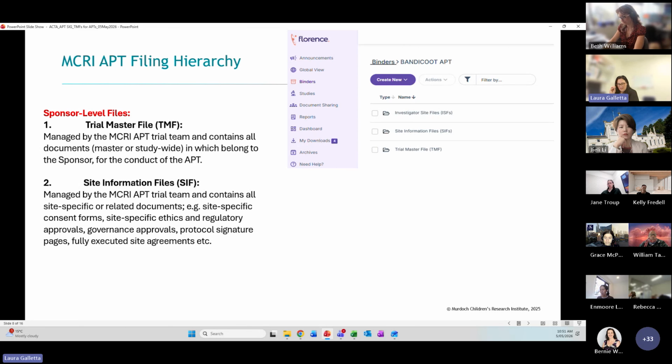So it's important to note here that we do not file these in our trial master file simply because they are site specific, and trying to maintain a trial master file including all of your centres is cumbersome and you will have a lot of documents. And for ease of audit and inspection, whether those be internal audits as well, we have decided that we will separate out our site files and not file those in our trial master file.